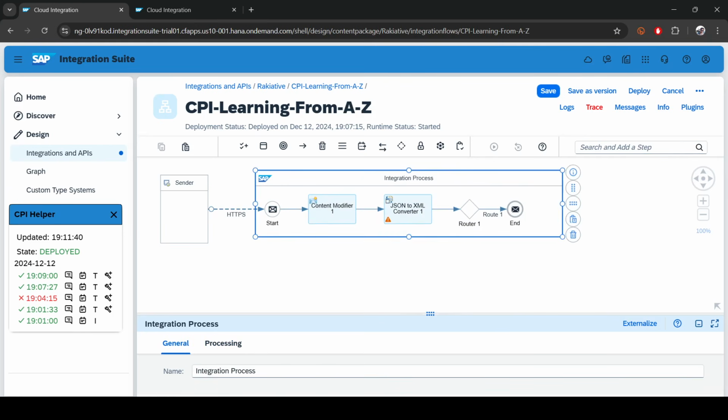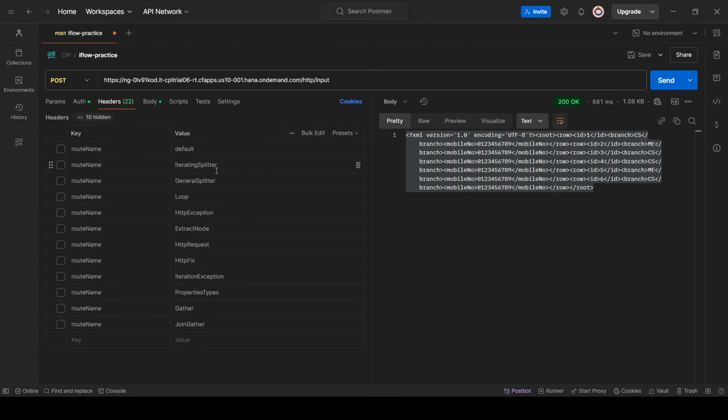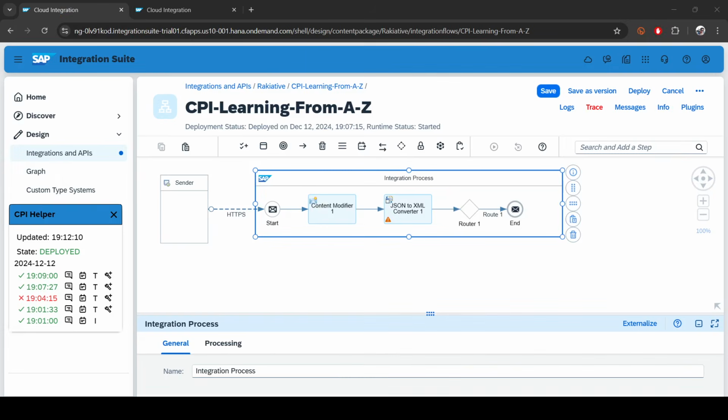Okay, so this is my route, and in one of my previous videos, I showed you how you can access a header property, an input header, and use it wherever you want. I want to use that header information in the route, and the route will go to whichever blocks I'm interested in. For example, I'm interested in the iterating splitter route. So I will go to that particular block using this route condition.